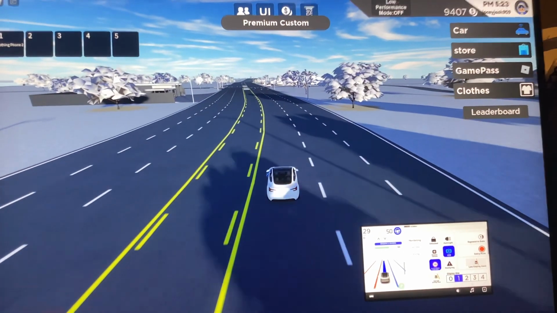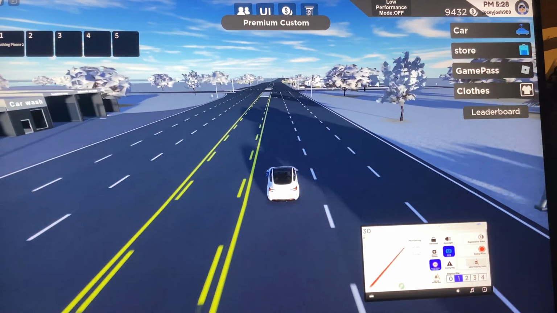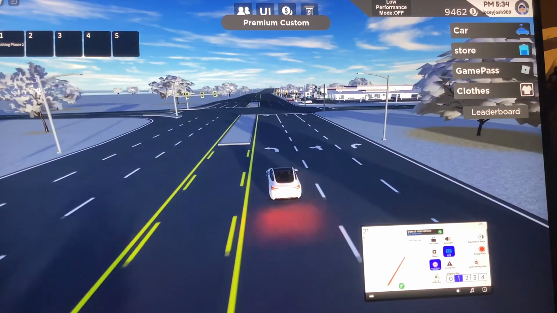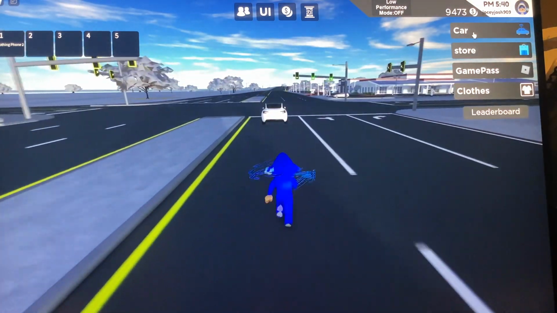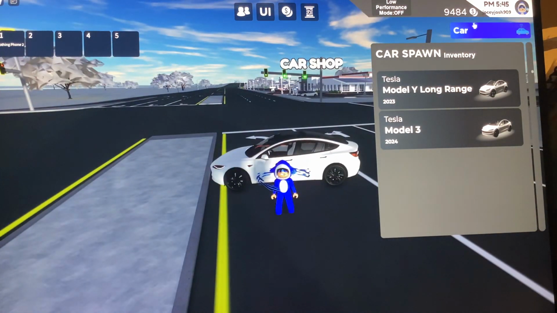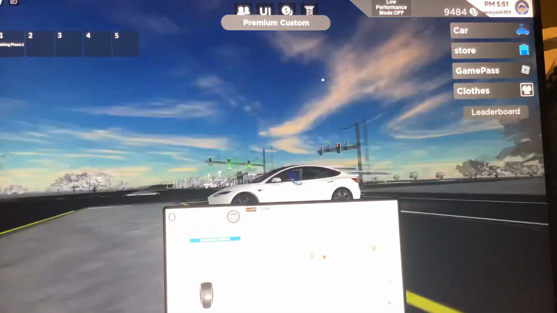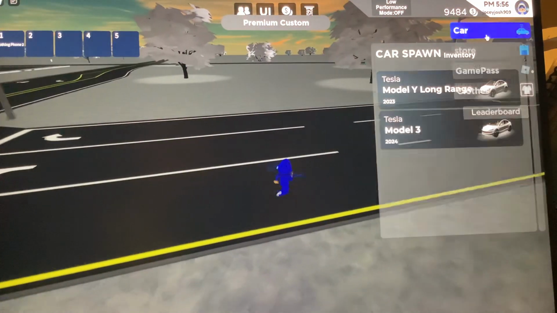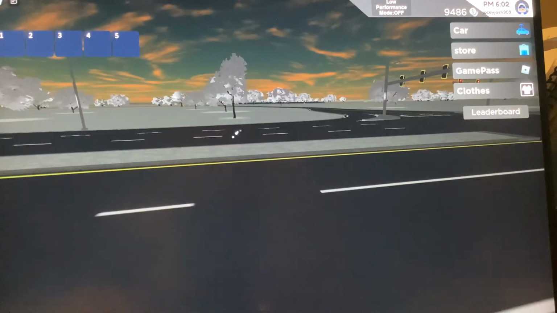Man, how can I stop this turn signal? Stop it! Oh no, I think my Tesla's glitching. No! Oh no! Don't run away, my Tesla! Man, we were so close to that. Yeah, once I make it to the dealership, I'm gonna end the video. Right now we were in my Model Y. Whoops. I'm gonna reset to get to the dealership faster.